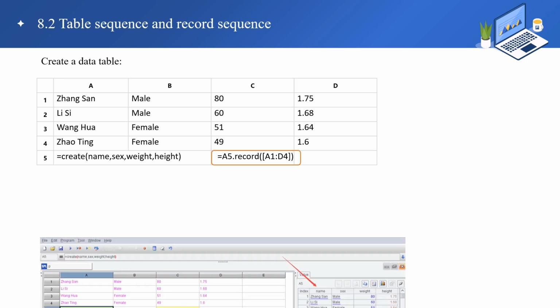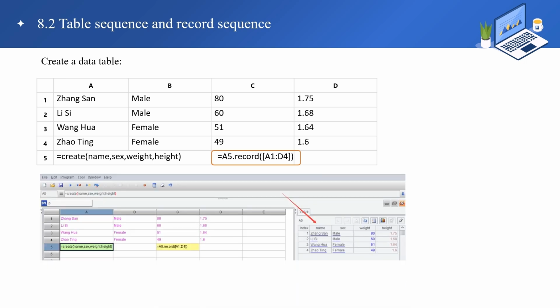Now view the data. This looks very similar to the sequence values, only that a sequence is displayed as one column, and the data table is displayed as multiple columns, and each column has a field name. SPROC will also automatically display an index column on the left to facilitate counting. Does it seem to be a more complex sequence? We can indeed understand the data table in SPL as a sequence with records as members. It is still a little different, and we'll talk about it later.